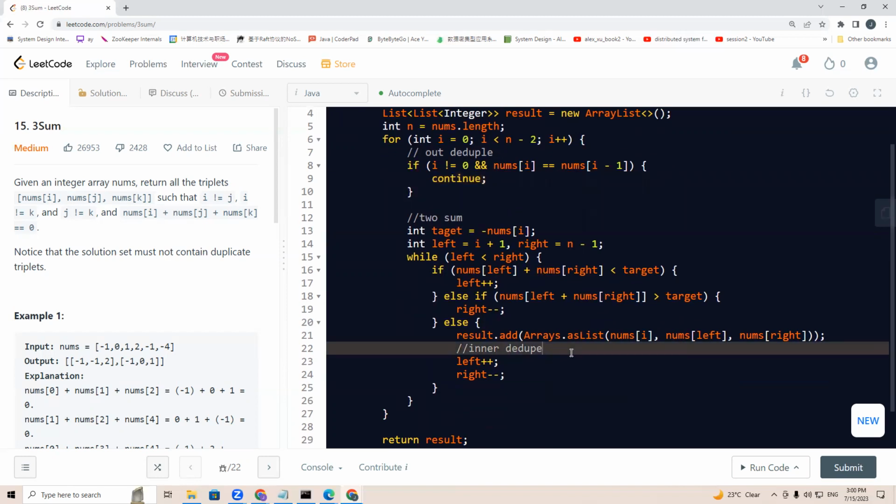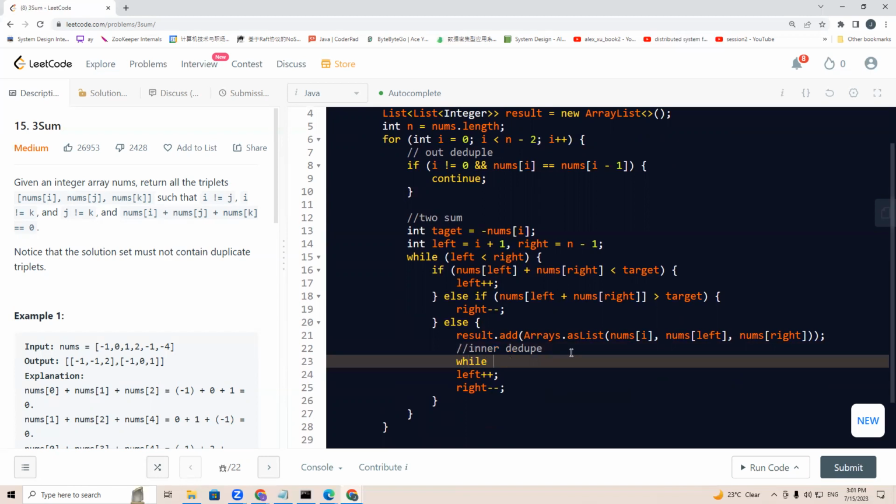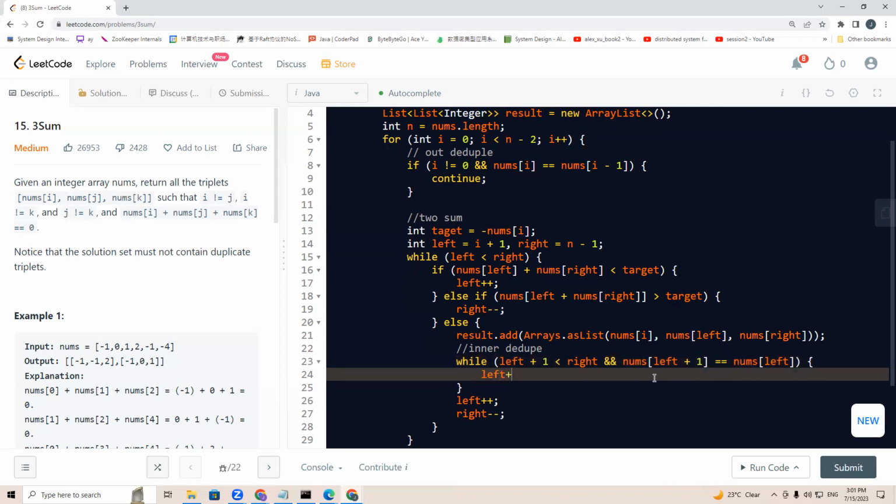For inner dedupe, we'll use a while loop: while left smaller than right, and left plus 1 smaller than right, and nums[left plus 1] equals nums[left], in this case we'll do left plus plus.